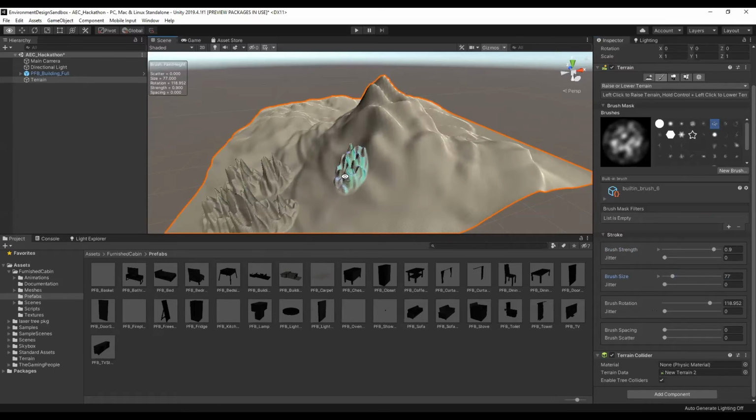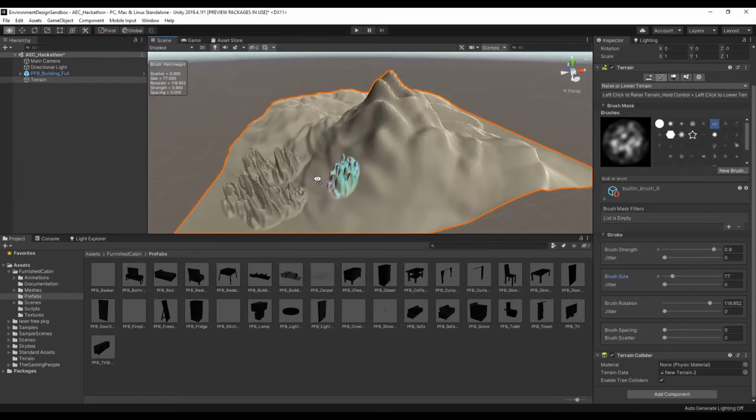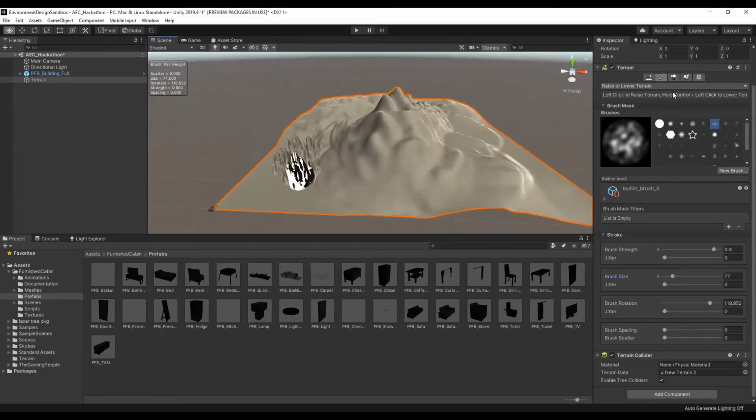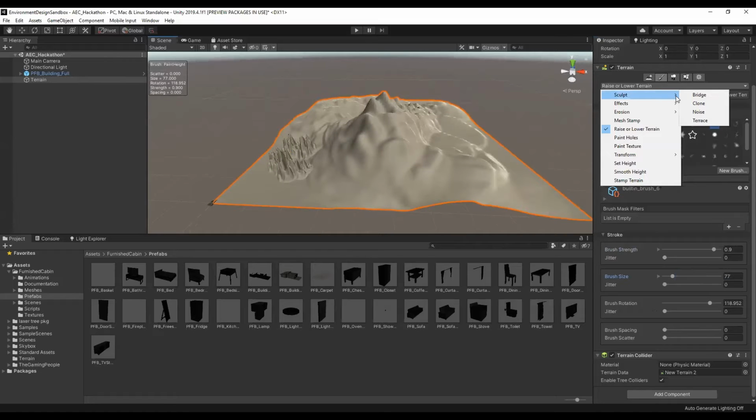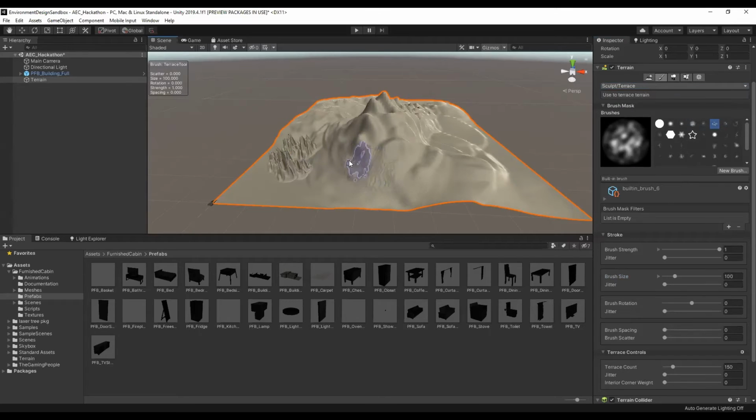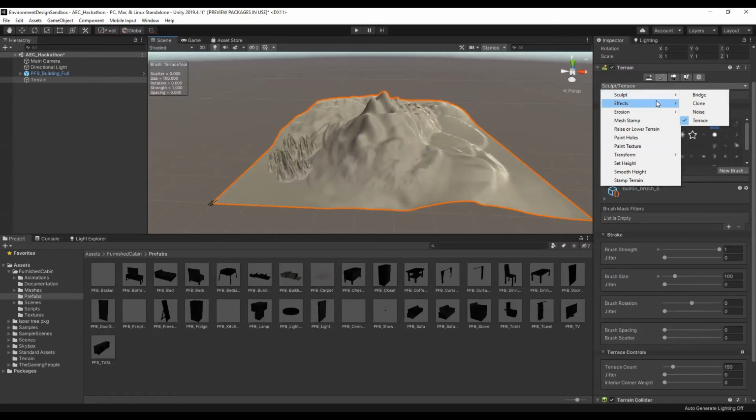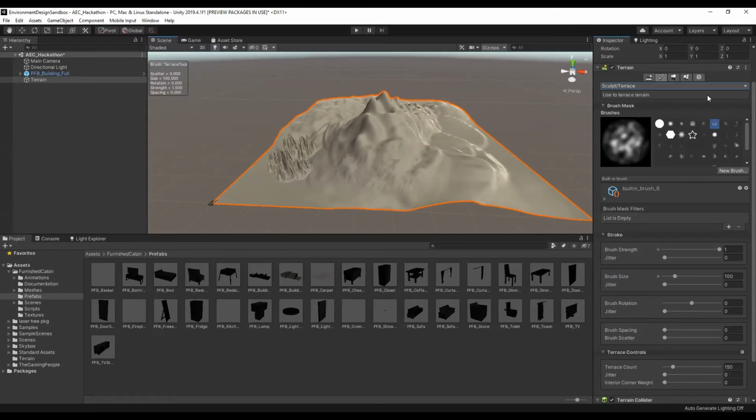So that is a quick overview of what is possible here with modifying the terrains. Again, there are a few other options that you can check out. You can add noise, you can add terraces, right? So if you want to terrace this, you can start to do that, see what that looks like. Again, encourage you to explore some of these different options. Again, check out the erosion, stamping some meshes, things like that. But they're going to be similar to what we just did there. We'll leave those for you to explore. So that is a quick overview of how you start to modify your terrains.